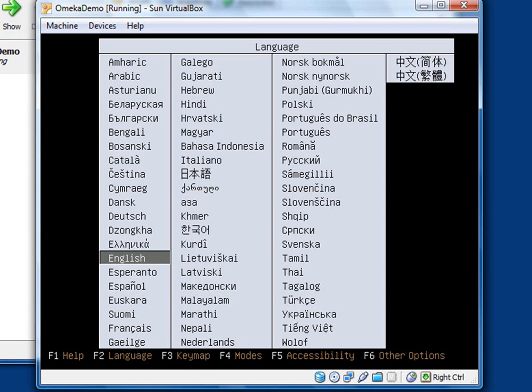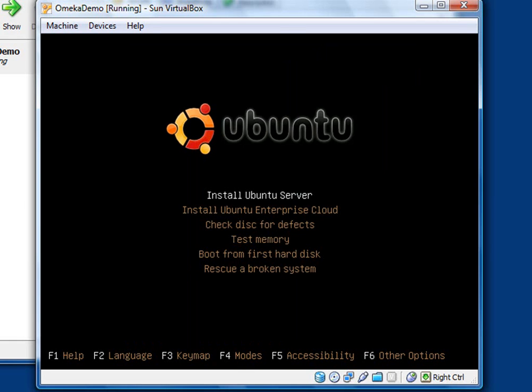Now, if you want to release it, because now I don't have a mouse anymore, you press the right control key, and the right control key will release your mouse back to the system. So again, click in the box to get your keyboard focused on this particular installation screen. Pick your language. Go ahead and install Ubuntu Server. The other thing you might do is check the disk for defects in case you had any problems with your download. We don't have a disk, we have an ISO file, and you can check that to make sure it downloaded okay. Otherwise, just install Ubuntu Server.